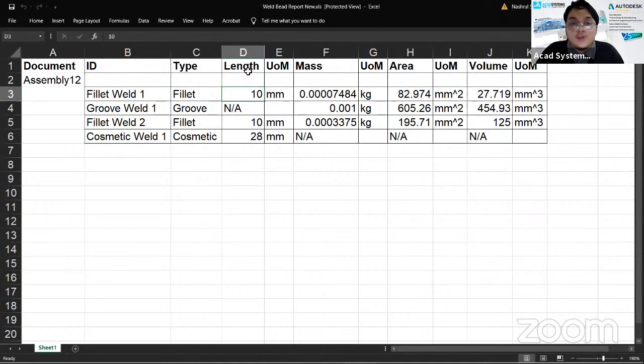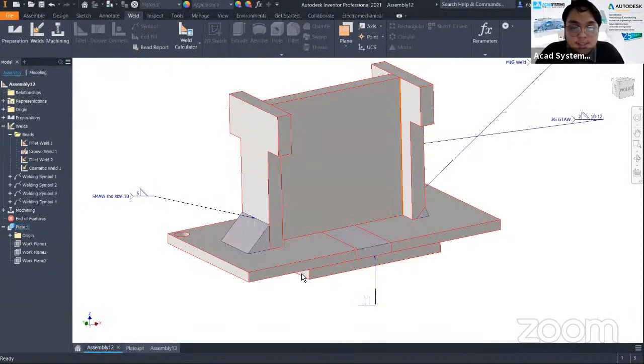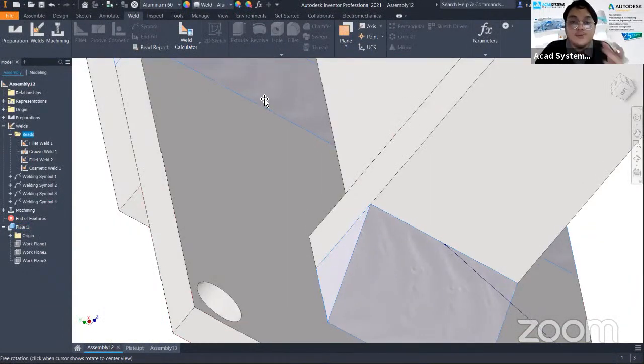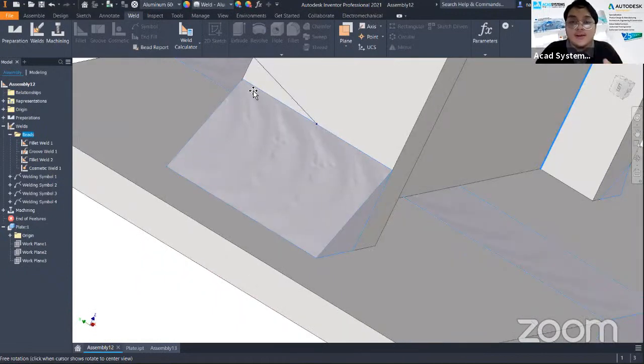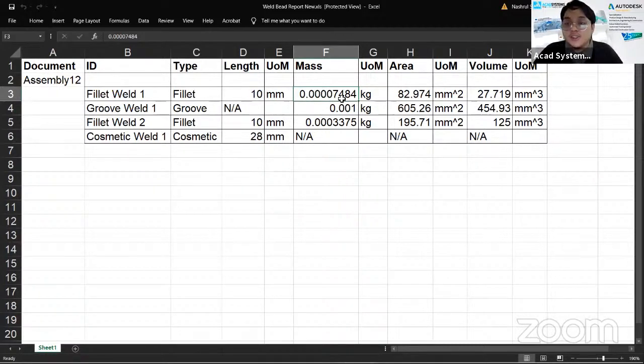And also for this one, because the first plate here, let me show you, from this side here to here is 10 mm. So it will automatically update your length to 10. And also UOM is the unit of measurement. You also will get the mass of the weld bits so that you can make, let's say, calculation or simulation before you do the weldment to your model.